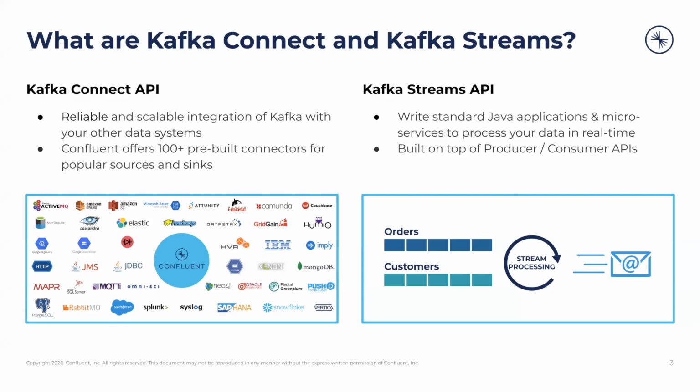Confluent, there on the left, the company I work for, has written over 100 of these connectors. I think we're even closing in on 200 connectors if you include our partners. I know Viraj just spoke about how he's using Debezium. Debezium is built on top of the Connect framework. It allows you to write a connector either as a source or a sink. If a source connector is being used, it means you're pulling from some upstream system and writing to Kafka. So there's Debezium as a source connector, JDBC, there's an MQ connector, things like that.